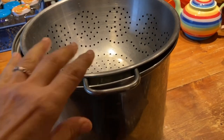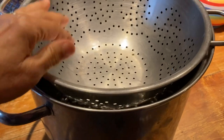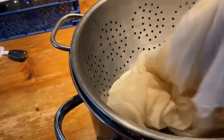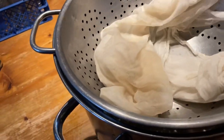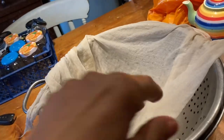I've got my trusty stock pot ready here, and I've put a colander inside it. I'm going to line the colander with some muslin or cheesecloth. Now this is wet because I've recently washed it and I just haven't hung it out to dry - it's perfectly clean. I'm going to line this colander and spoon all the apple peelings, cores, and all the juice into it.